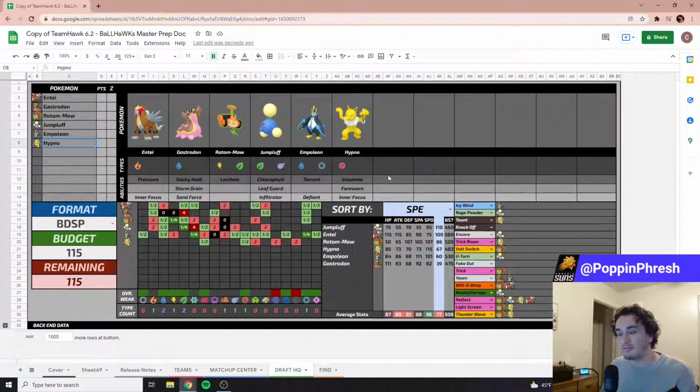Obviously, Hypnosis, Disable's a great one, and it's not even that, like, 73 isn't great, but it can go physical or special, so I can switch it up with a Zen Headbutt or just go for the classic Psychic. We'll have to see. But I really like Hypno. Hypno is really just a great value pick, I think. And for a Psychic type Trick Room setter for 5 points, that's about the best you can do, honestly.